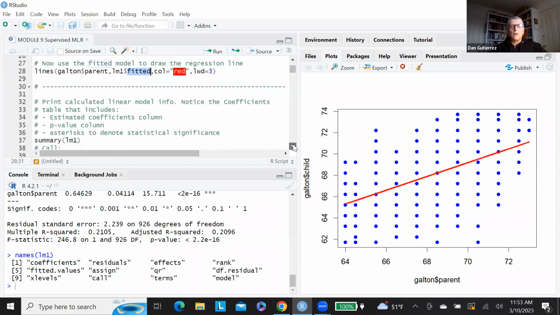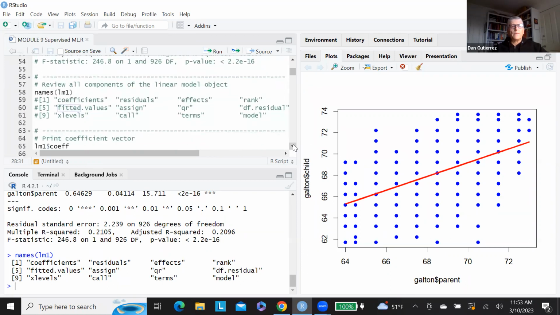Yet when I look at the name of the list object, it's called fitted.values. Remember our discussion about abbreviations in R. I said R is very forgiving when you abbreviate stuff. This is an example of that. I didn't have to say fitted.values. I could have just said fit and it would have worked.